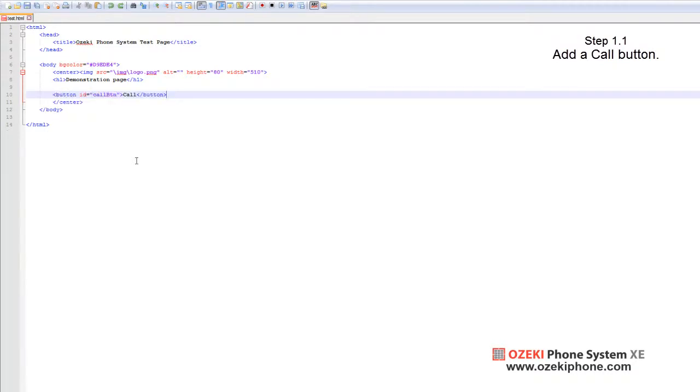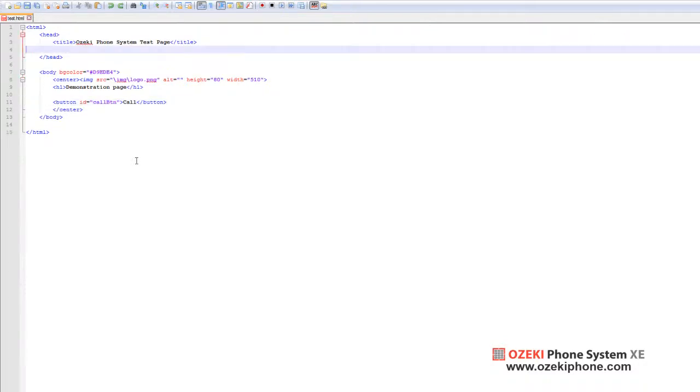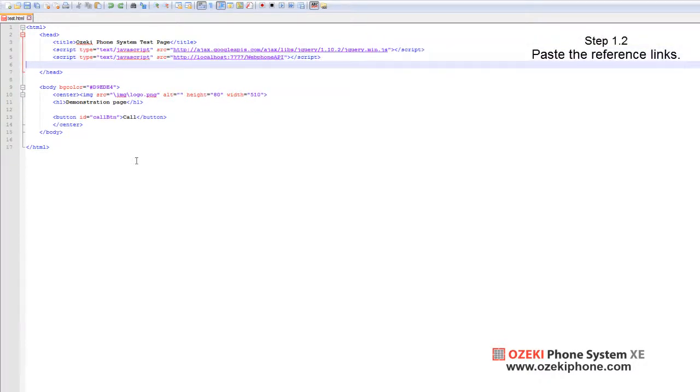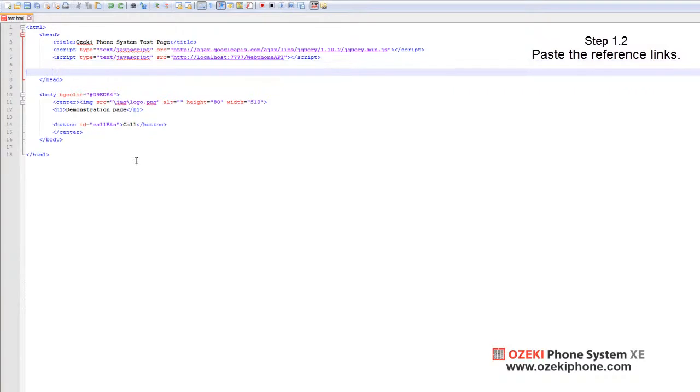So you need a call button which can be created on your web page. I insert it into the body part. Let the button's ID be called btn, which can be used to refer to it. Before developing JavaScript, reference the Webphone API JavaScript file in your source. Place this row directly after the opening head tag.